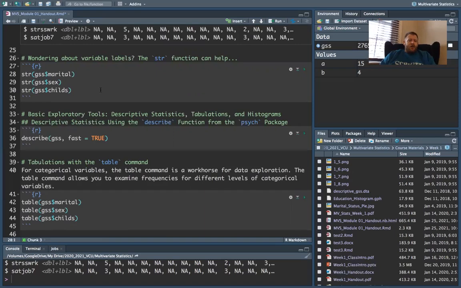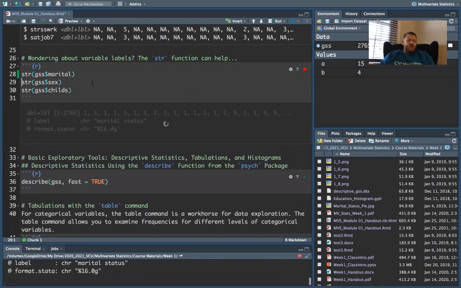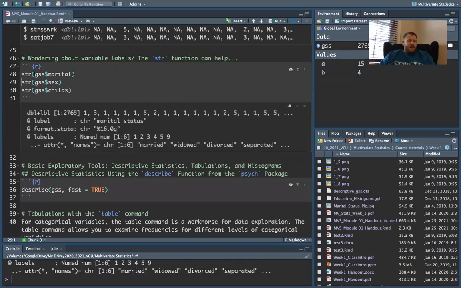So I'm going to do Control Enter again, and I'm just going to run the structure for this first variable. Notice in parentheses I have GSS, which is the name of my data set, and $, which indexes one of the variables. So it says look in GSS, and then within GSS, look at the marital variable.